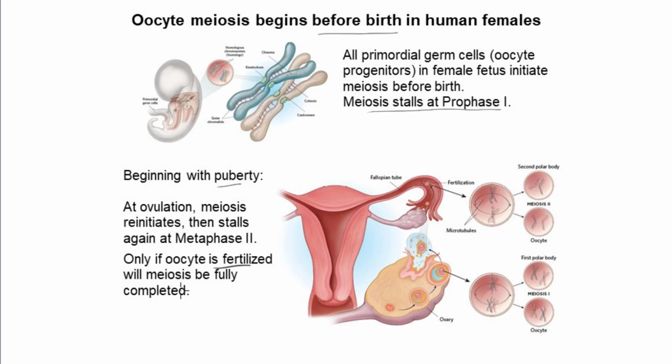And at that point, this very complicated molecular process that was initiated in the fetus during fetal development, with all of these proteins that are connecting these tetrads up and the kinetochores and all that good stuff, we're asking that whole molecular complex to remain intact and then at ovulation to pick up and begin where it left off and reinitiate meiotic division. As you can imagine, proteins degrade over time, and this molecular complex could fall apart in any number of ways.